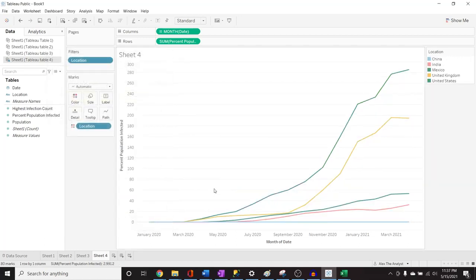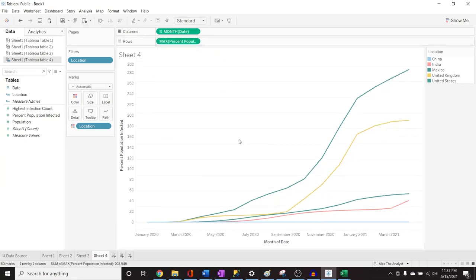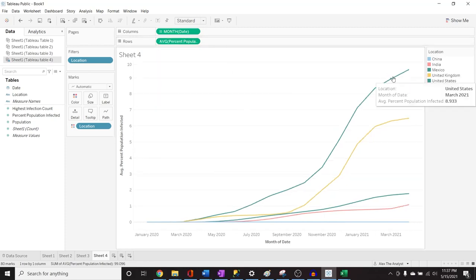So as you can see, it's still summing it. Let's not go to sum. I mean, it's not wrong. It's just doing the max. Let's see what the difference is between max and the average. It's nothing, or hardly anything. You know what? For simplicity's sake, I don't want to get into all that stuff. We're just going to keep it with average.